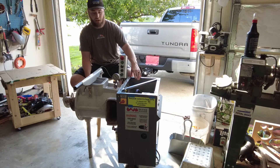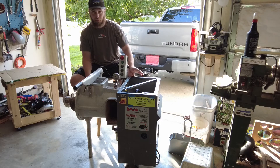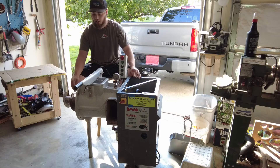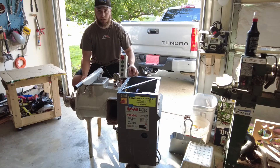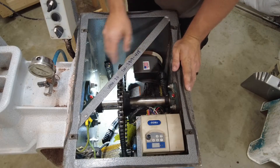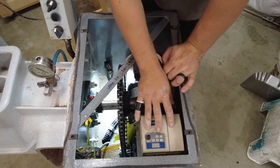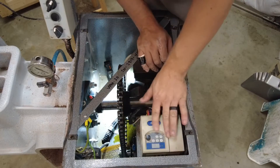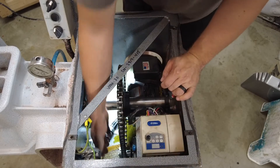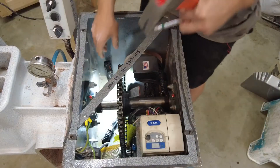So it's an electric motor and a gearbox, and there's a chain connected that I'll show you. I want to take that off so that I can move this auger freely. Here's what it looks like from the top side: here's the motor, here's the chain going to the main auger, this is the big gear, this is the controller, and then underneath is the gearbox. And right here is the small chain drive.